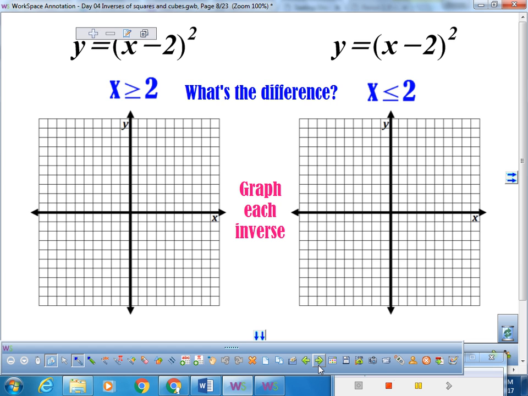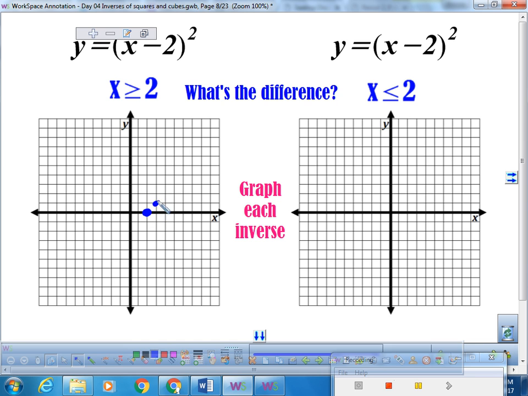Okay. We're almost there. So check this out. This is the only new material that we're doing. So I have, this is going to be shifted to the right too, correct? It's a parabola. So parabolas are over 1, up 1, over 2, 4, right? 1, 1, 2, 4. 1, 1, 2, 2, 3, 4. 2, 1, 2, 3, 4.